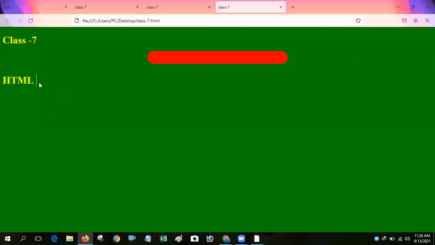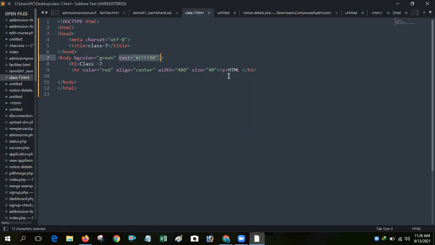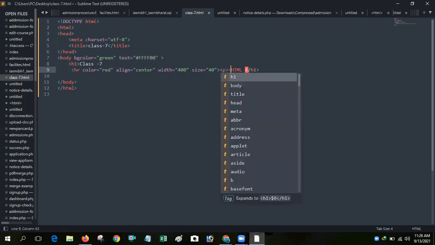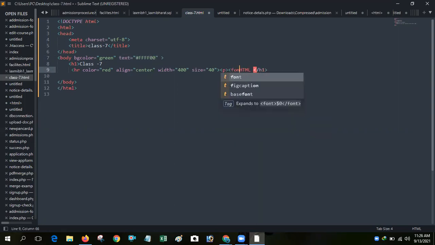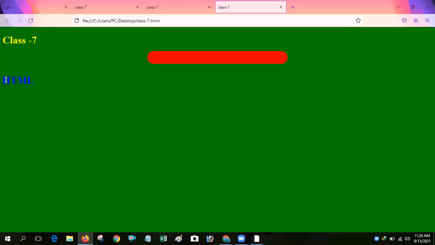Now I want to change the HTML text color to blue. How can you do it? Just use the font tag, font color. Color is, suppose, blue. Close it and save. Refresh it. You can see only the HTML text color is blue.